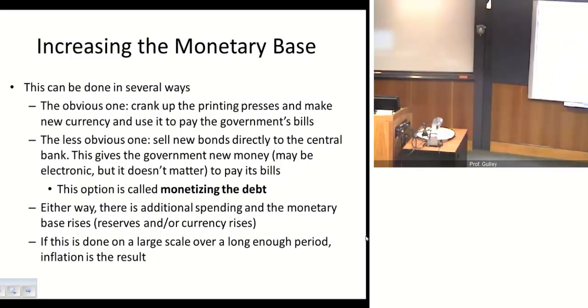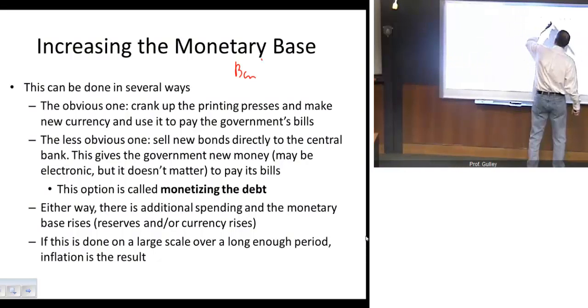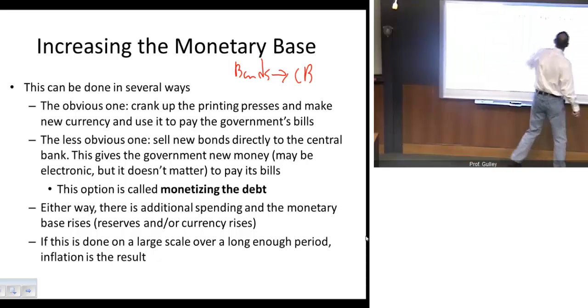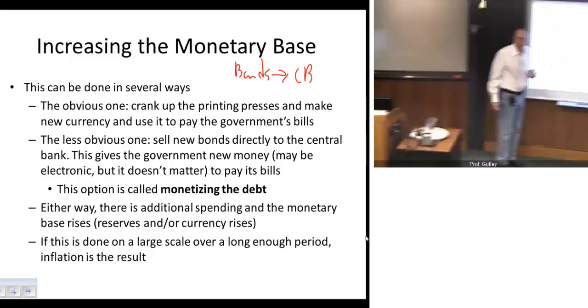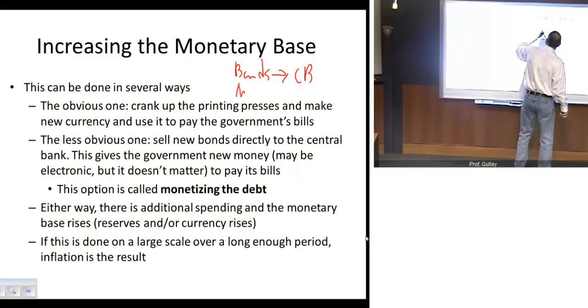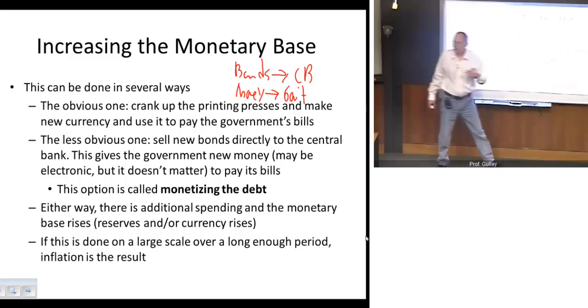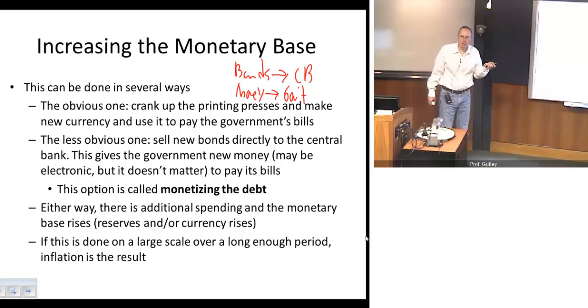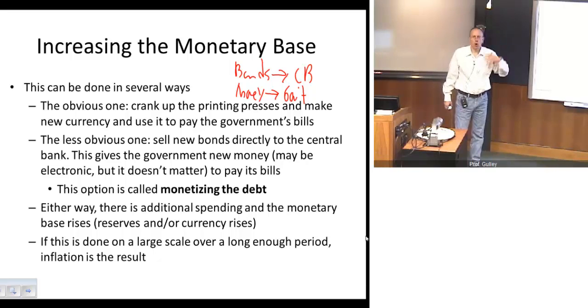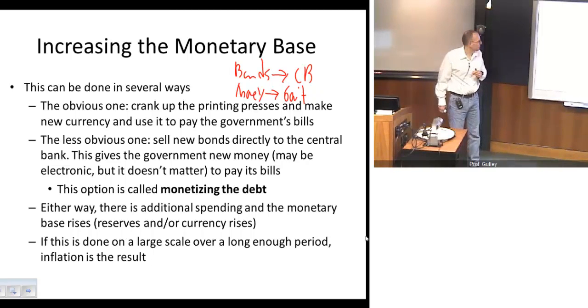It works pretty simply. The bonds go to the country's central bank. In exchange, the central bank pays for those bonds simply by crediting the government's accounts. So if the government sells $1 billion of bonds directly to the central bank, it credits the government's checking account with an additional $1 billion. So now the government has an additional $1 billion in its checking account, and it can go off and use that $1 billion to pay its new bills.